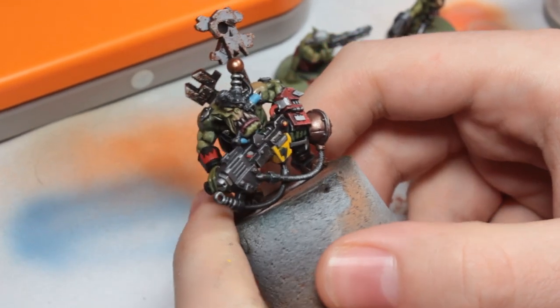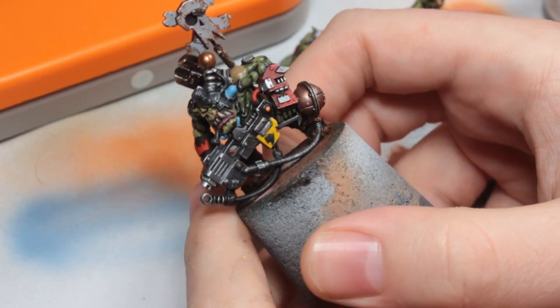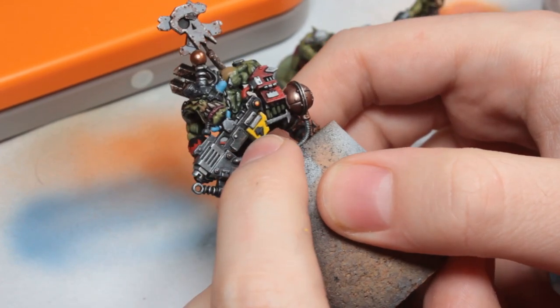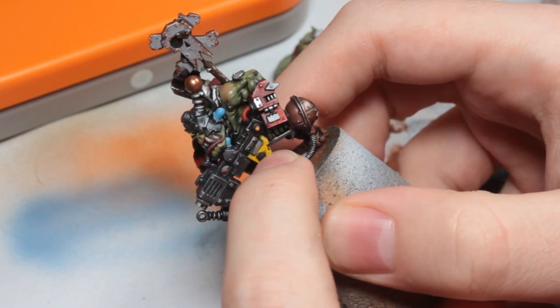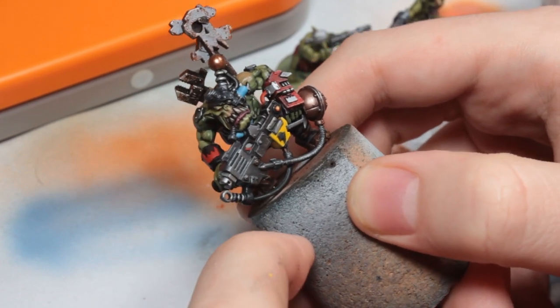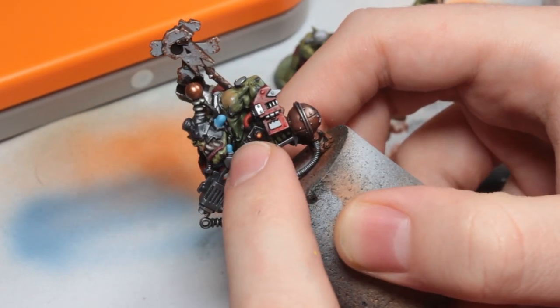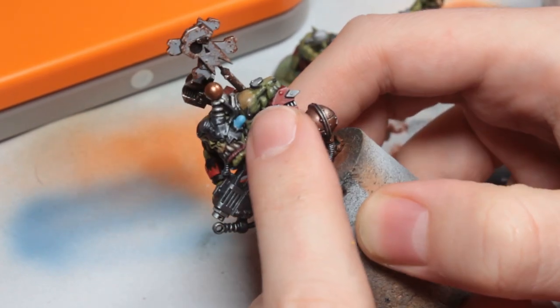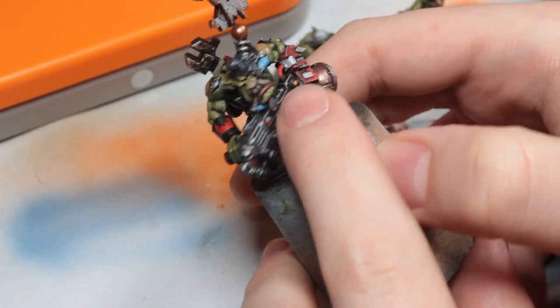The spanner. We're getting there now with the spanner. His custom Mega Blaster is basically done. Painted this as a nice glowing orange button. Painted in the battery in a bit of a brighter yellow. And these little kind of light bulb vacuum chamber valve thingies, painted all those in with a blue.